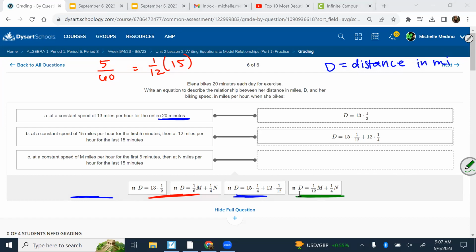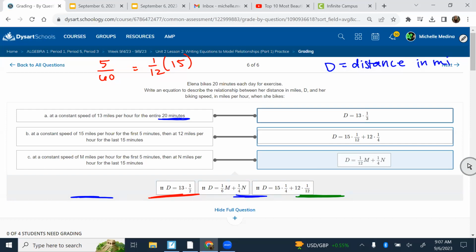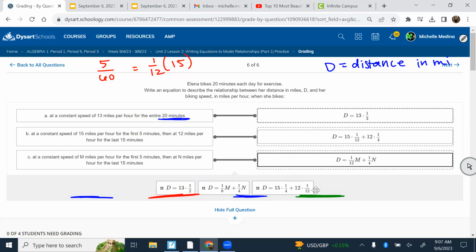So let's keep reading. And then at n miles per hour for the last 15 minutes. So 15 minutes is a fourth of an hour. We would times that by n, so it's looking like this one. That matches. It's the same question, just very. Exactly. All right, so questions on that? I'm just gonna peek at the answer key and make sure it's labeled right. Occasionally, there are some mistakes, so let me just check.